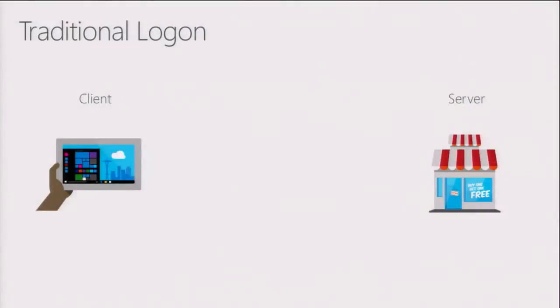So real briefly, we're just going to walk through the model of how password authentication works. It's pretty basic. The user is prompted for their credential. What's my username and password? The user types it in, and then that's sent over to the server. The server takes that information and compares it against the database that they maintain. And when they do that, they're authenticated, and we decide that that connection, that interaction with the site, is secure.